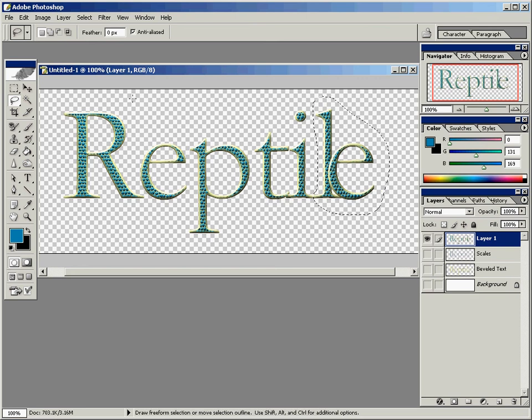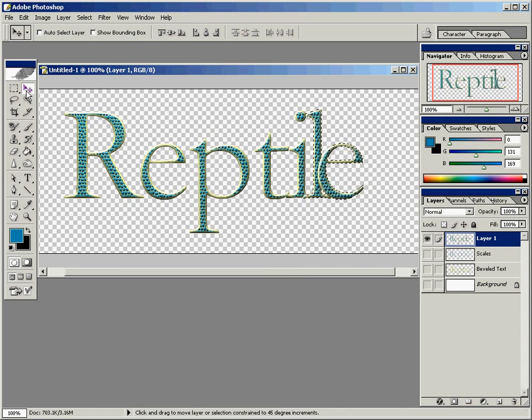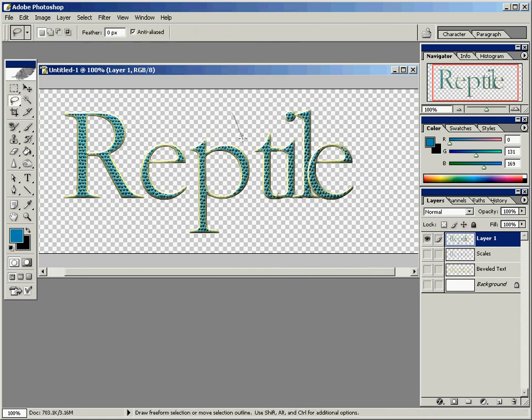So, anyways, after you've selected the type with the lasso tool, come over to the toolbar and select the Move tool, and then hold down the Shift key and hit the left arrow on the keyboard, and we're going to move these letters together just like this. And you will get better at this. The more you do it, the faster you will get. I just make it look like a long process. It's not really a long process, but hold down the Shift key and press the left key on the keyboard. There we go. I'll come over here and select the lasso tool and select the type.